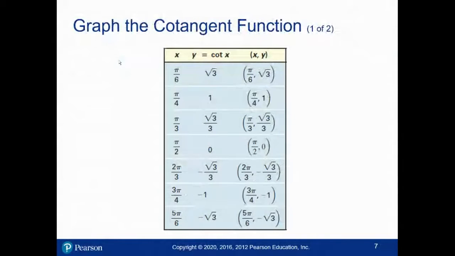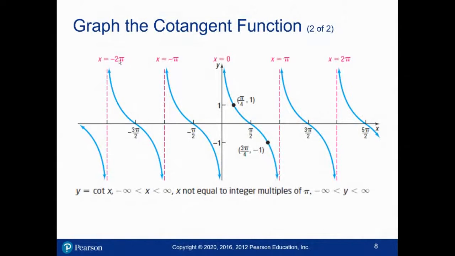Okay. What about cotangent? So instead of sine over cosine, this is now cosine over sine. So the domain of this was everything except multiples of pi. So really what we want to do is we want to graph it just in one period from 0 to pi. Its intercept is at pi over 2, and if you just plot some reference values, you'll see that it goes up here towards this vertical asymptote and down here towards this one. And since it has a period of pi, it starts repeating.